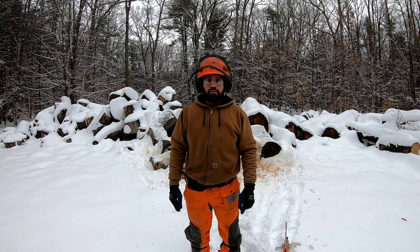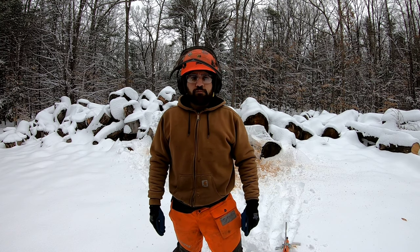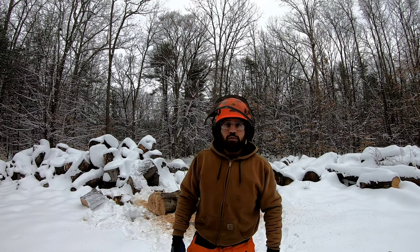Howdy folks, Josh man here. We're out at the wood pile today, cutting some firewood, and wanted to talk about a serious issue: working smarter not harder. Are you tired of doing your firewood the old-fashioned manual way? I'm 30 years old, been doing tree work for about eight years now, and tree work has blessed me with the back of a 55-year-old. I'm ready to start working smarter not harder.